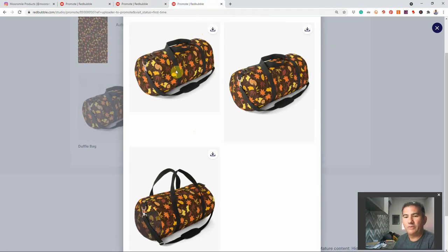And finally, we've got the Thanksgiving autumn leaf design, which, as you can see, has a lot of nice continuity over here. The colors are really warm. It gives a nice autumn feel to it, and it will make a great gift item for anybody who enjoys going out in amongst nature during the fall season, and maybe going out for a picnic and carrying a nice blanket or a sweater in this duffel bag to enjoy the nice cool air and the beautiful colors that one normally associates, particularly within the northern hemisphere of this planet, with the fall season. So as you can see here, again, it's not difficult to do, but for today, that's all I've got.